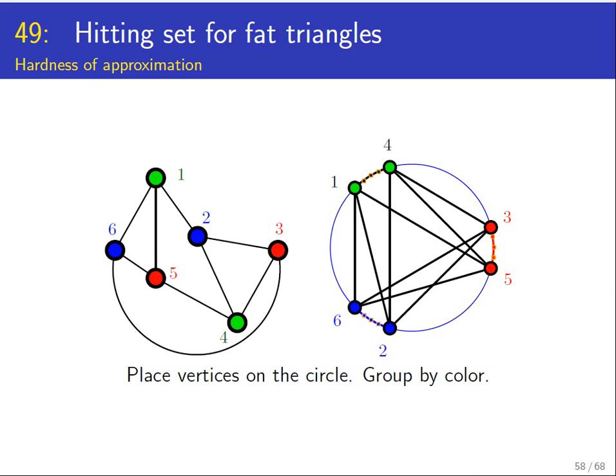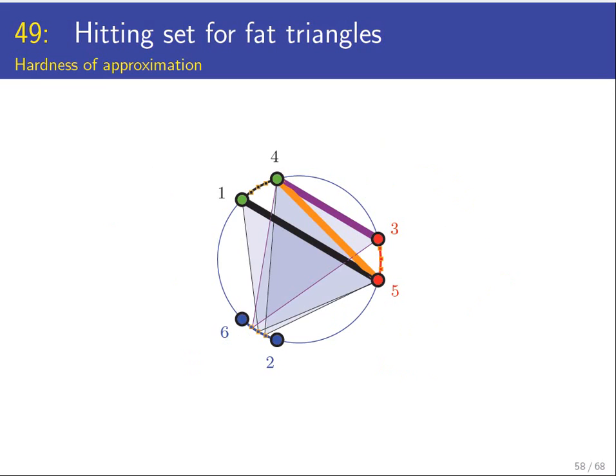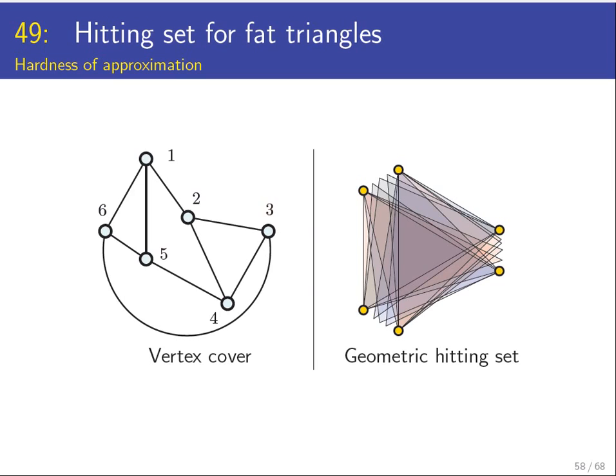We now have this graph drawn using straight segments on vertices of the circle. For every edge in the graph, which is just a segment, we create a triangle by picking a third vertex somewhere near the third cluster. We pick a vertex that is not in the third cluster but somewhere in between the points of the third cluster and we form a triangle. We do it for every edge. As those clusters are tighter and tighter, those triangles get closer to being equilateral triangles. I just get a soup of triangles; the original vertices are just points. It's easy to verify that the vertex cover on the left side of the original graph corresponds to a hitting set of the corresponding points on the right. Since the problem on the left is APX-hard, the problem on the right is also APX-hard.